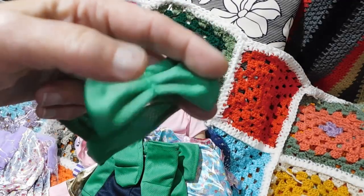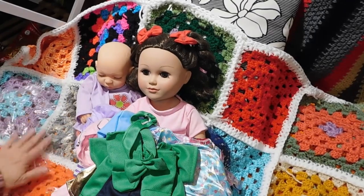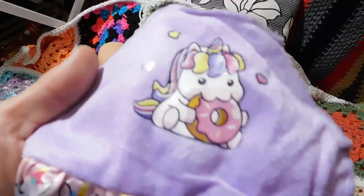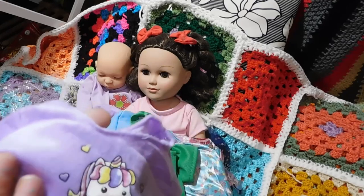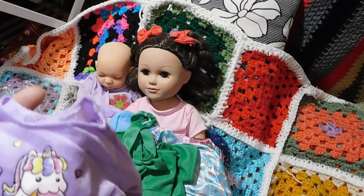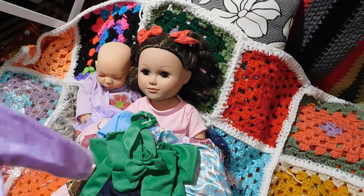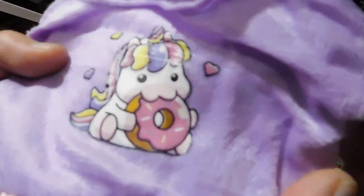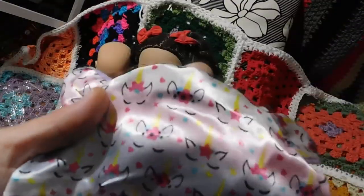Our last little outfit in the package is so oh-my-gosh cute! You have a chunky little unicorn eating a donut. This feels more like a thinner fleece — almost like velvet but not quite — and then you've got a satin material for the bottom. Look at that cord on the front. How cute! And with that outfit you get a little hat to go with it.